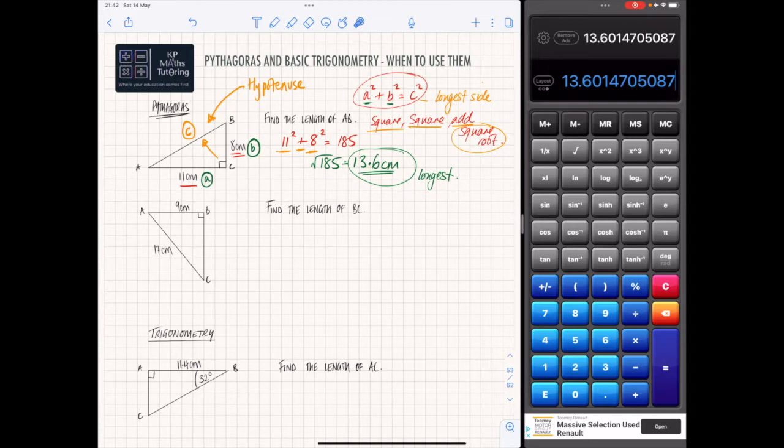So let's look at this next example here. It's rotated slightly differently. Now what we're looking at is that my right angle's here. So this side here is the slope of my ramp.